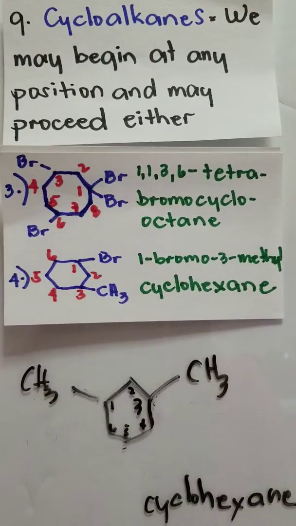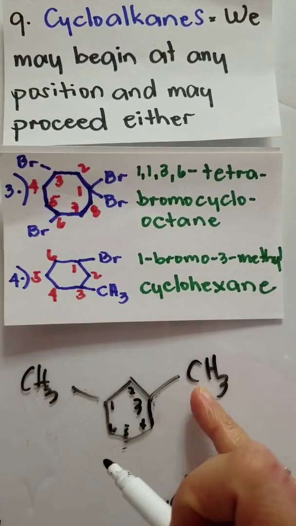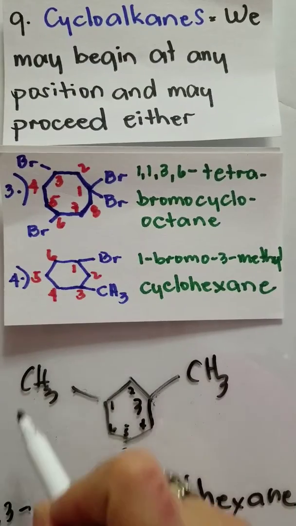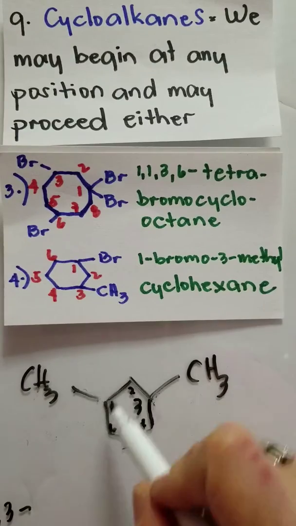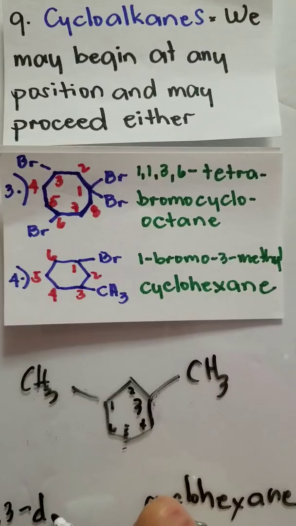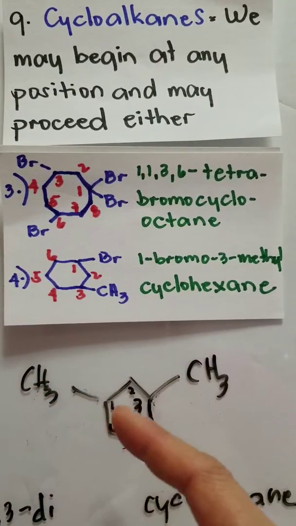So to name now the structure, you have 1 as our first position, and you have the next group, methyl, also attached to the third: 1,3 dash the name of the methyl group. There are same groups attached to your parent chain. Therefore, if you have 2, the prefix is di. And the name of that group attached to your parent chain is methyl.